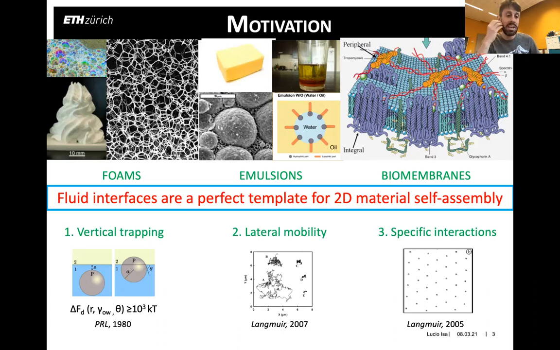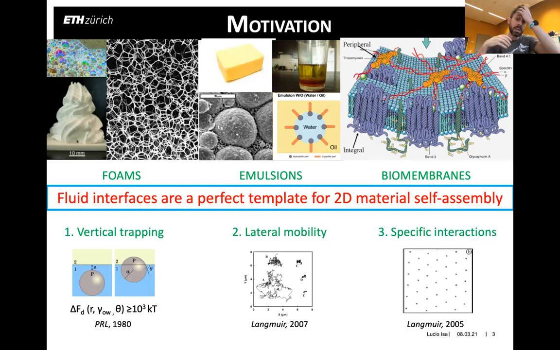we place it at an interface between two fluids, say air and water, or oil and water, the presence of the interface is able to confine the particle within the interface plane, essentially in an irreversible fashion. So we will see that for particles that are larger than a few nanometers, the trapping energy that keeps a particle at the interface greatly exceeds thermal energy, in such a way that this vertical trapping is irreversible.